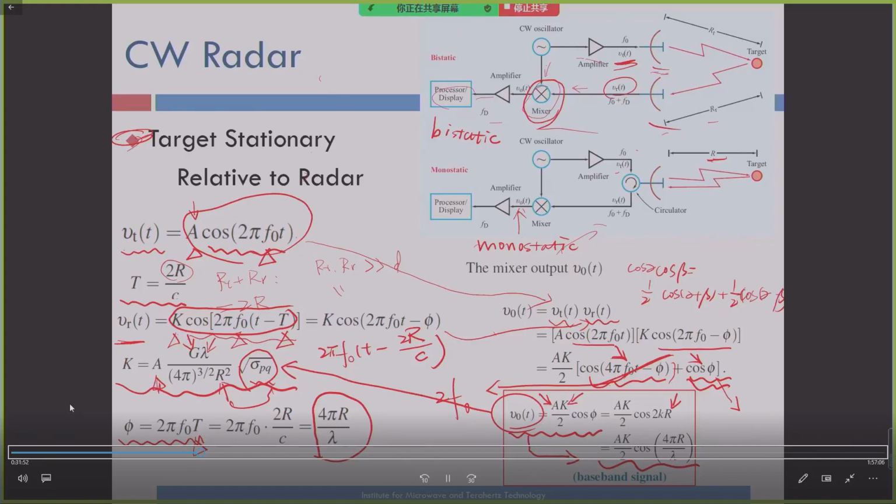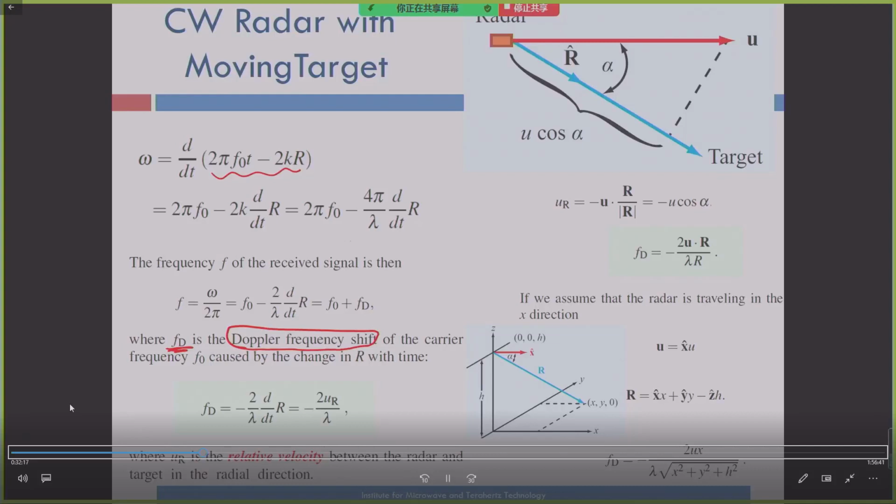So if the phase shifts, that means the received signal voltage varies with respect to time. So if we take the time derivative of this term, we can get a frequency component like this. So the time derivative is f naught at this part. If we convert it into angular frequency, it becomes this one, alright? So it has 2 terms. The first term, f naught, is the original frequency of the signal, and it has another term, right?